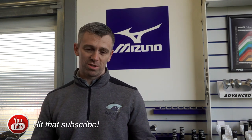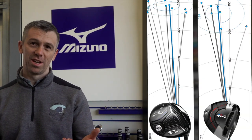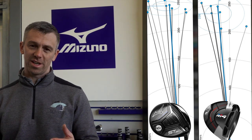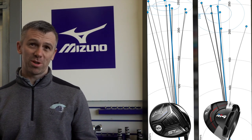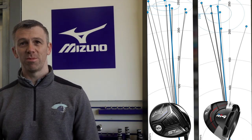If I was in the market for a driver they're all about the same price, so I'd be tempted by it. There's not much out there at less unless you go secondhand. I don't use the driver a lot and I'm getting lessons on it at the minute. When I hit this club it's great. Getting fitted is very important - not just looking at the club and the price, you need to get fitted for your swing. When I use this club, I would definitely swap it right now for my M4.